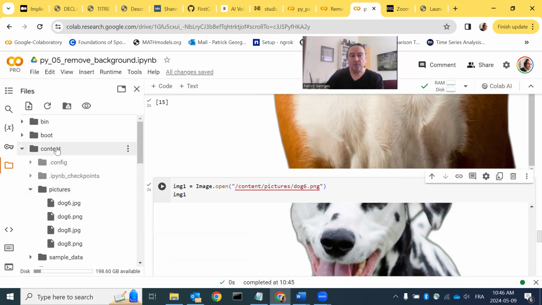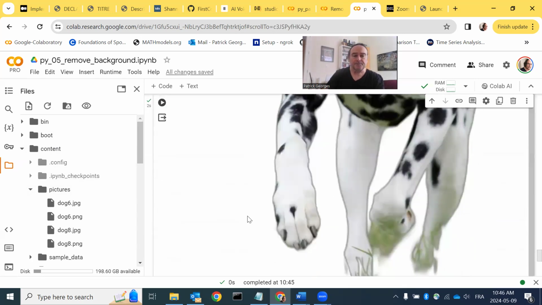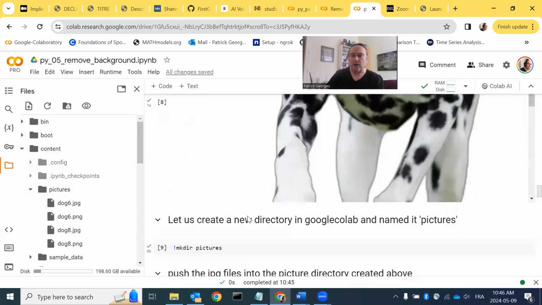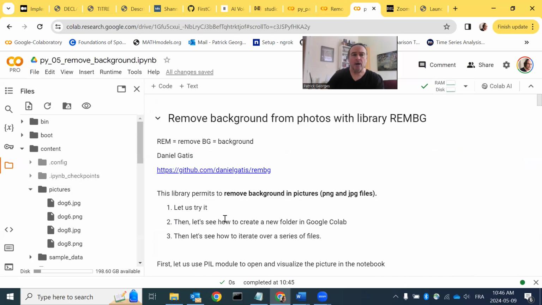That's the way the Google Colab directory is structured. Implicitly, it considers that if you are writing this, you are actually writing /content/pictures. And that's it for this project.